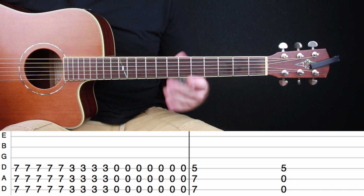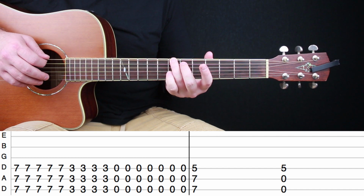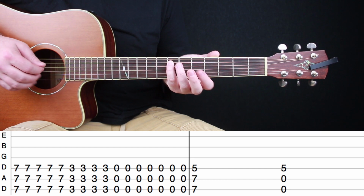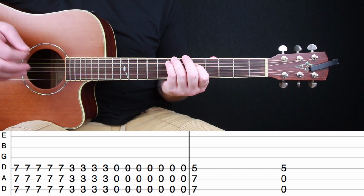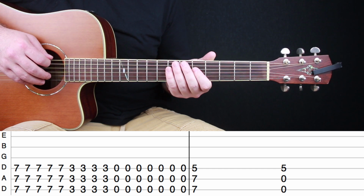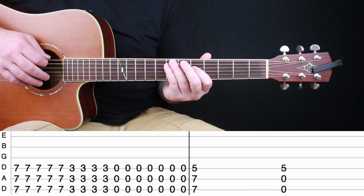Now there is a little picking pattern that I heard throughout the song. It's very simple. You're just doing 7 on the low D string, 7 on the A string, and 5 on the D string, and you're just picking them one time each. And then you're waiting, and then you're just taking everything off except that index finger, and then picking the same exact way.